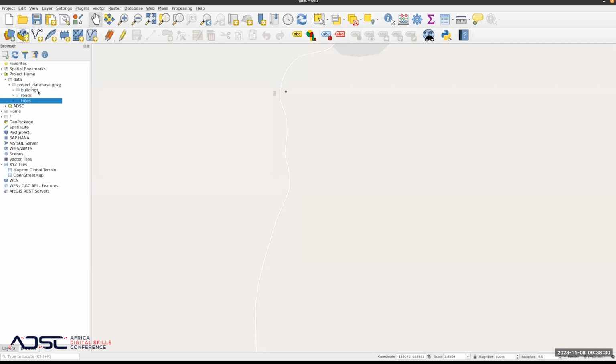You see them? So we have buildings, roads, streets, and you can delete them from here. You can do other nitty-gritty operations from here. So if you need to send this to a colleague, all you have to do is send just one file, this project database, and they can find the other layers in it. So maybe it's per project. You can do it that way, or it depends, whatever works best. Maybe you want each layer to be just one file on its own.